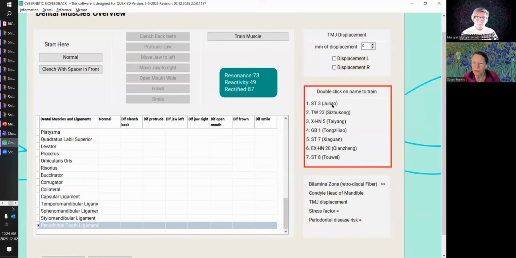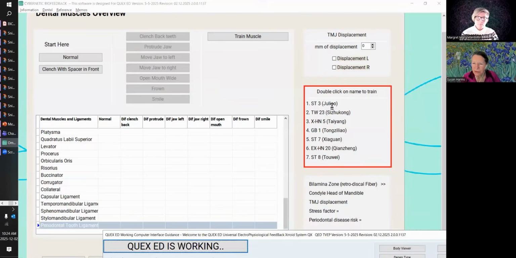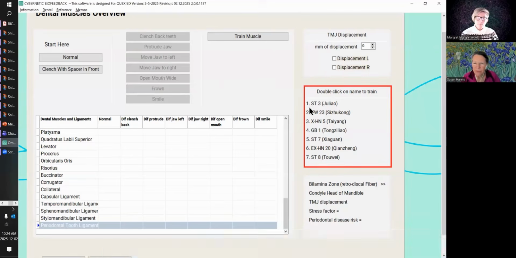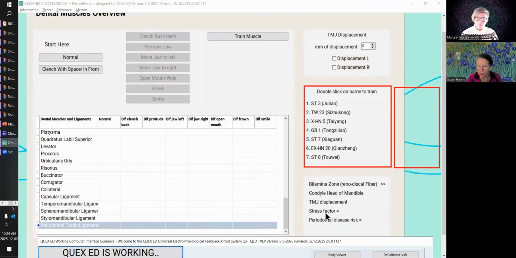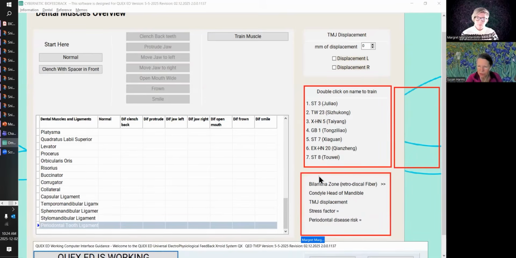So if they're taught those point locations, they can do that on their own. If we double click on one of these, it does run the entrainment for that acupressure point. What's going to accompany this is an actual image, so you can see where those point locations are. So that will be coming to the dental. And then there was one overall image in the dental as well that was associated with the results that come here. That will be the same. There will be a new image here as well.